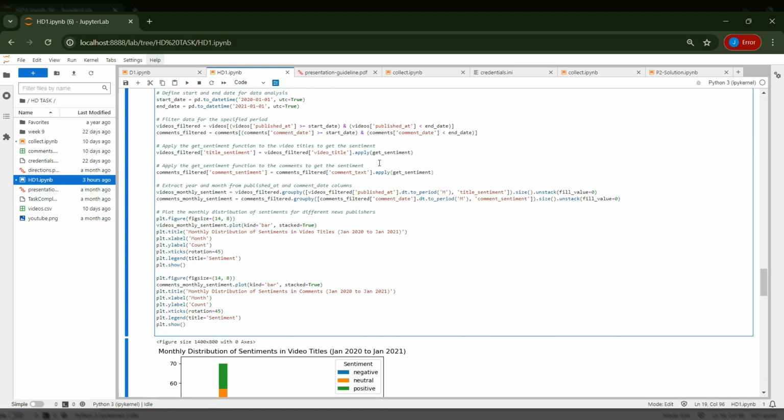The apply function is used to apply the get_sentiment function to each element in the video title column of the filtered videos data frame, and to each element in the comment text column of the filtered comments data frame. This function assigns a sentiment category, positive, negative, or neutral, to each title and comment based on their textual content.